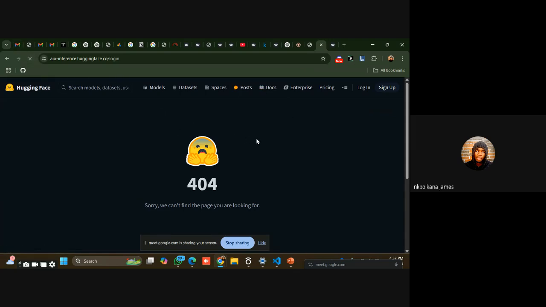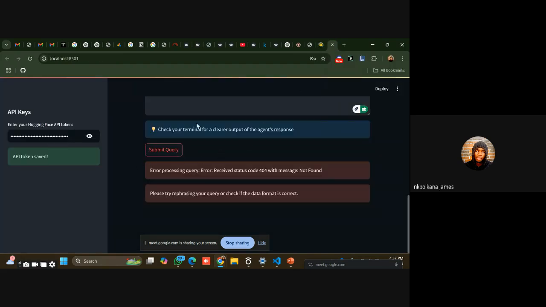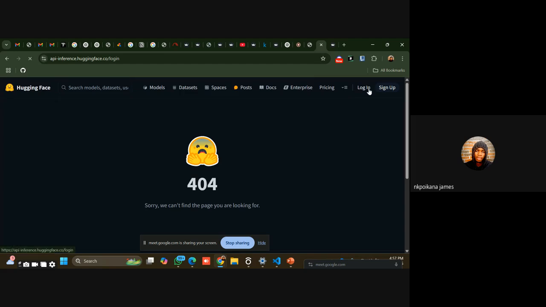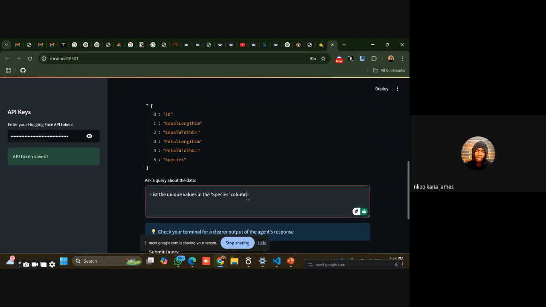I think for you to use your API, you have to enter your card details so you can have access to their inference models, like the one we are using. I can't log into my login page, I would have used my own API. But if you have entered your card details at the admin page, your API will now have access to the inference models.